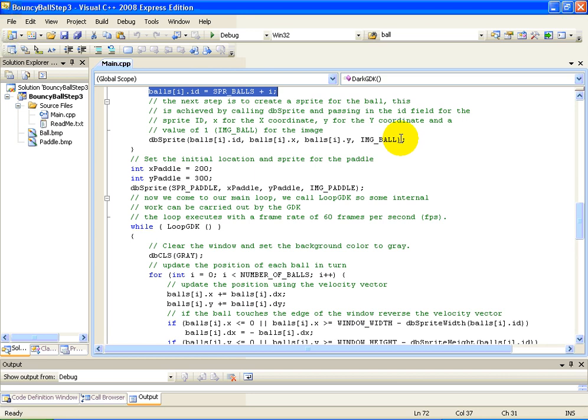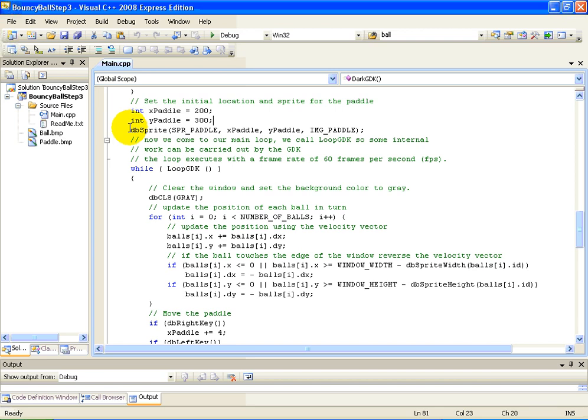Now, in this case, we have a paddle. The paddle moves in the horizontal direction. So at any point in time, I've named the X coordinate of the paddle X paddle and given it an initial value of 200. The Y coordinate of the paddle, which is the distance from the top of the screen, I've set to 300. So Y paddle is equal to 300. As we play the game, we'll see the value of X paddle will change as the player moves the paddle from left to right, but the value of Y paddle doesn't change because the paddle doesn't move up and down.